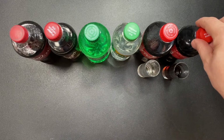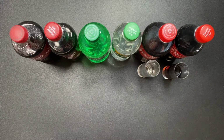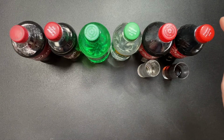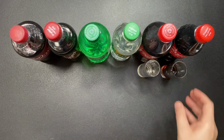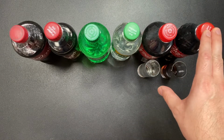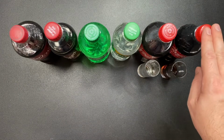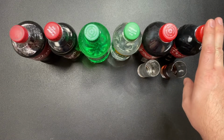Yeah, a bit different. I think I prefer the UK one again. This is actually really nice, very familiar. But this one has, again, a bit more acidity to it. A tiny bit less sweet, but it's not like loads less sweet. Like I said, I was expecting this to be a lot sweeter. The flavour is just a tiny less sweet, a little bit more acidic, and I actually prefer that.